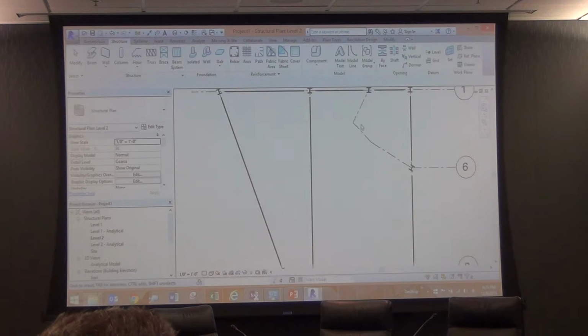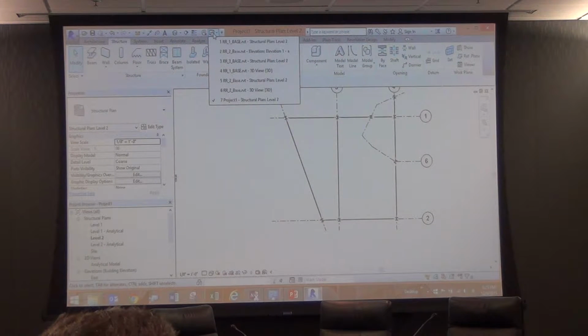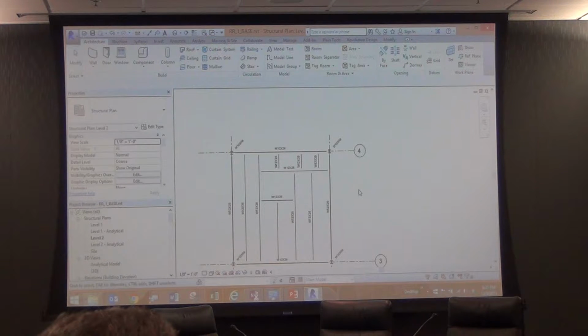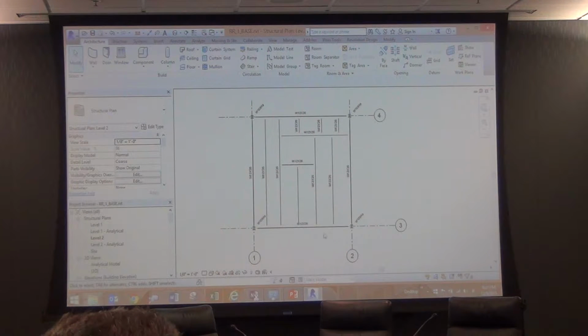So then I could export that to RISA if I want to. But I'm only showing that just to show, in my opinion, Revit is a nicer tool for modeling. So what I've done here is I have created this floor, and then tagged out all the beams, and you can see that all the beams are W12 by 26.